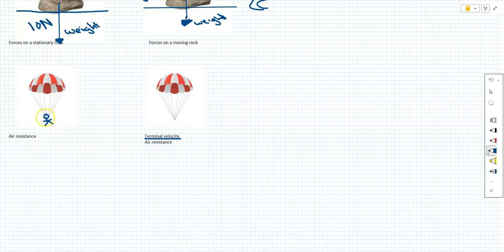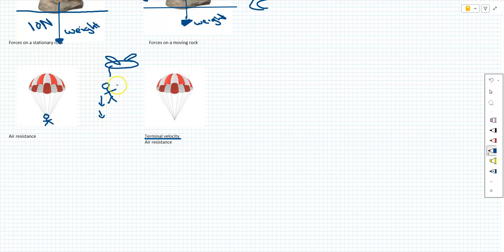But the moment that the parachute opens, he gets pushed up for a moment, and then after that, he still keeps on falling slowly and slowly downwards. Okay, but why does that happen? So if he was a man alone, with the gravitational pull, and he jumped out of a plane, now he's falling very, very fast.